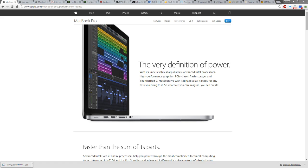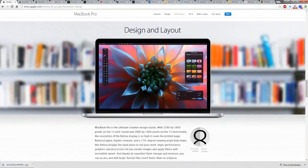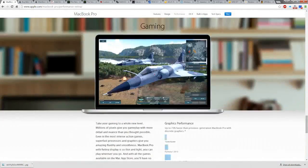And I'm going to use, hopefully not the entire podcast, but a good chunk of it, just to not only show how wrong he is, but just to show how much power you could pack into a laptop, both in the world of Mac and outside the world of Mac. So, let's start off by just pointing out where he gets his numbers from. His whole thing is from this little segment right here, saying gaming.